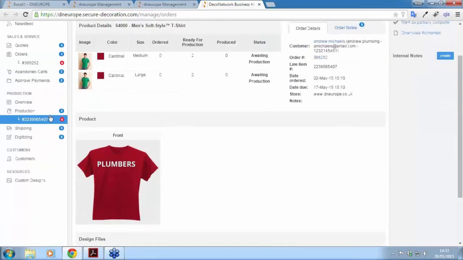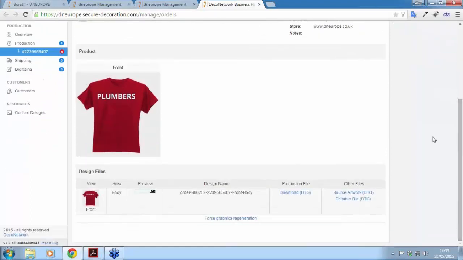If I come to the production tab and view the order, and I scroll down, I get a preview here of what the printed garment is going to look like, and also I have here a production file. If I hover over this, you can see my settings will give me a Corel Draw file.